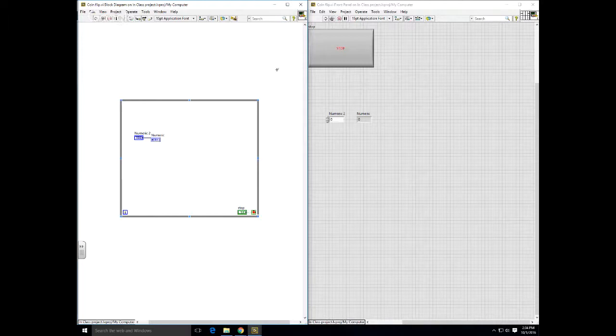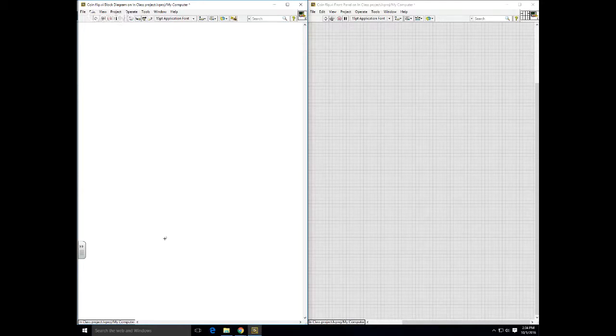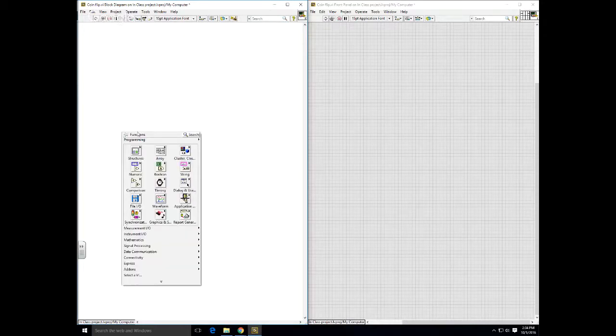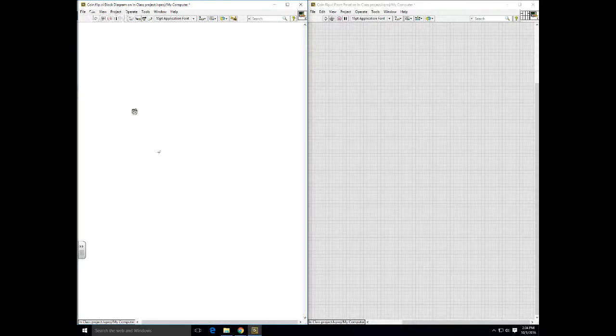So what I'm going to do is delete this stuff, so we start blank, nice and fresh. Then we need to generate a random number because we need coin flips, and for that we need random numbers. So right-click, go down to numeric, and then go over here to random number. This is a little dice block. Grab that and drop it into your code.